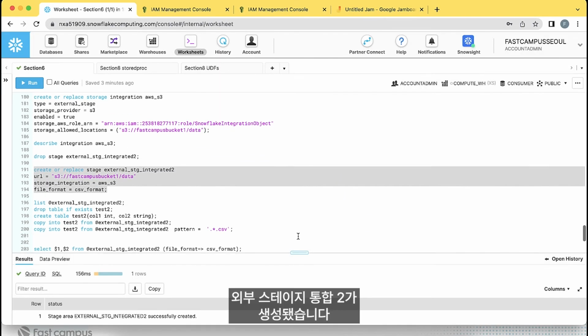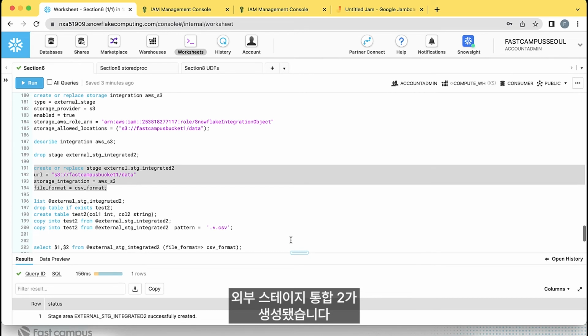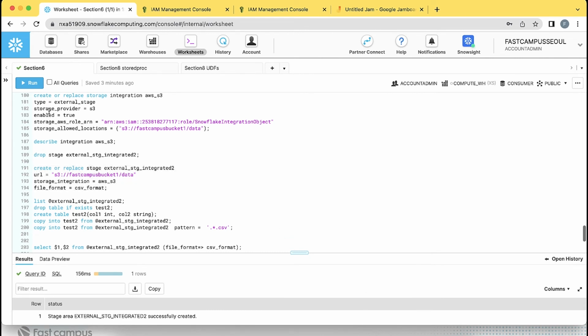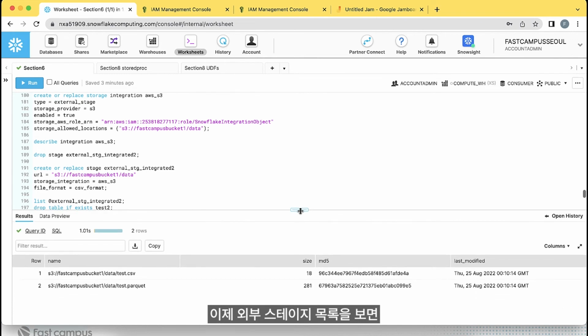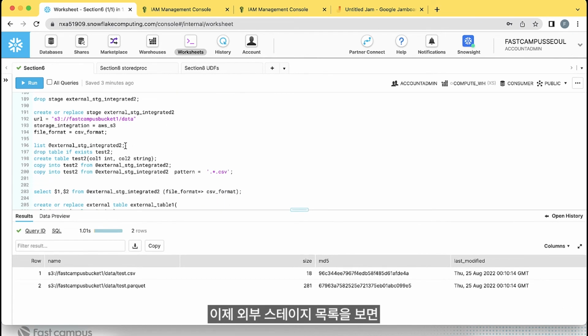Okay, external stage integration 2 created. Now if I do the list of that external stage, you can see automatically this 2 appears.